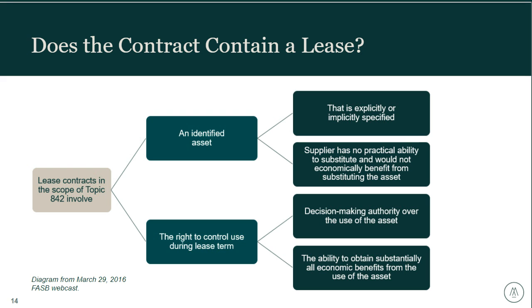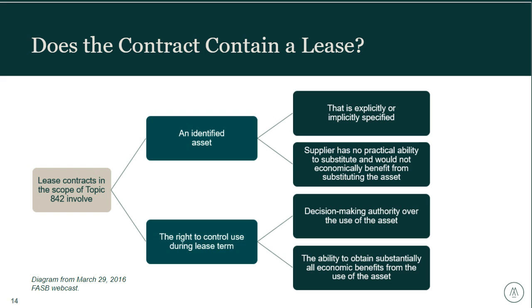Now, could you argue the other side of it? Yeah, there might be an ability to do that. Substitution rights, you have to have just that one uniform. Is there practical substitution rights? Something we need to think about. So we might have more black and white examples, but there's going to be a lot of gray areas in this, and that's where you have to really dive into, does this make sense? And again, there is going to be some judgment in this area about whether a contract contains a lease.